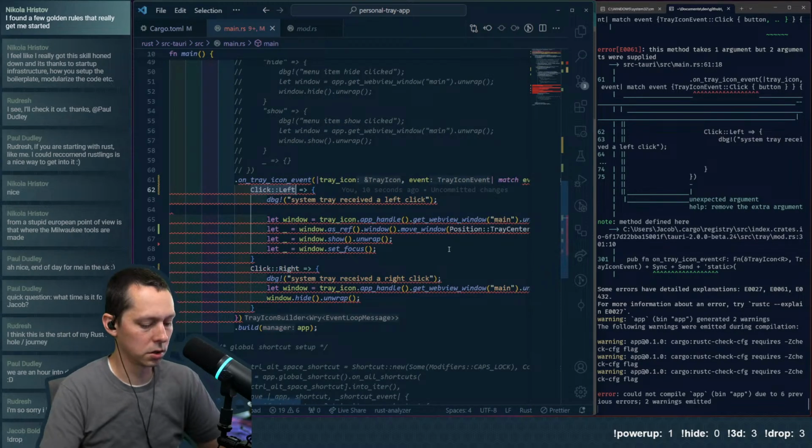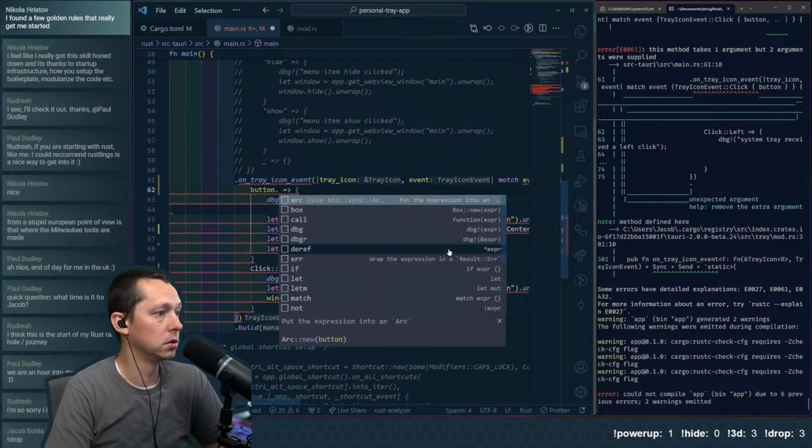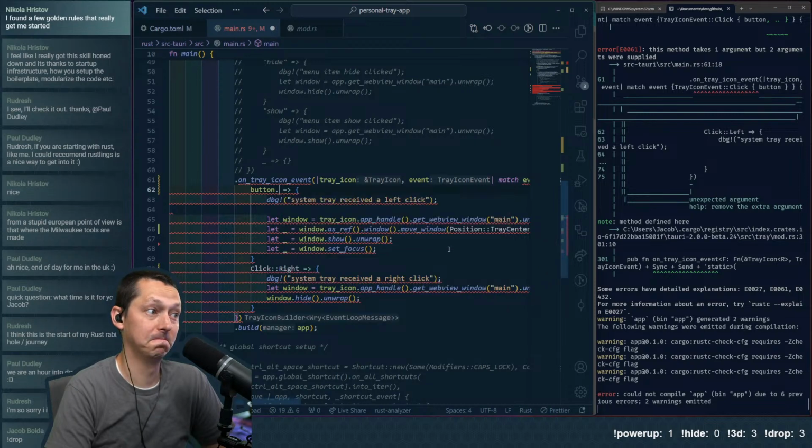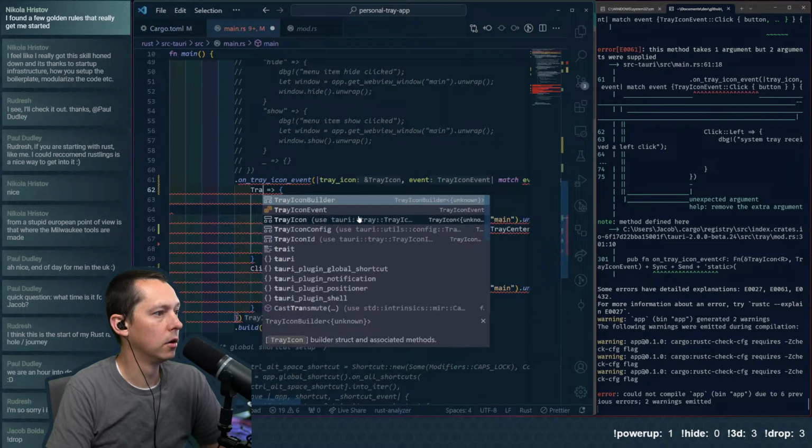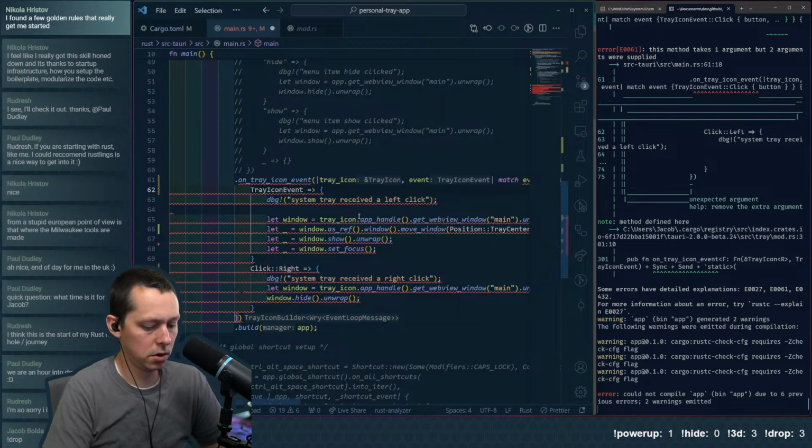So this, I think, then is going to be a button dot tray icon event click.